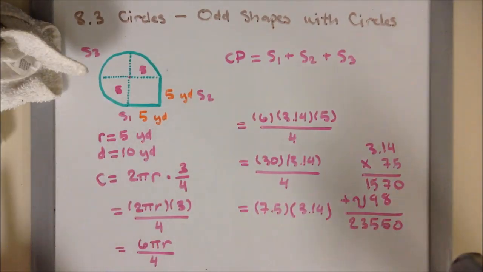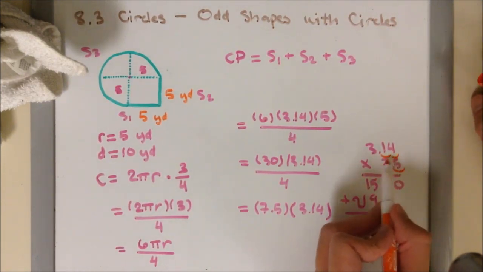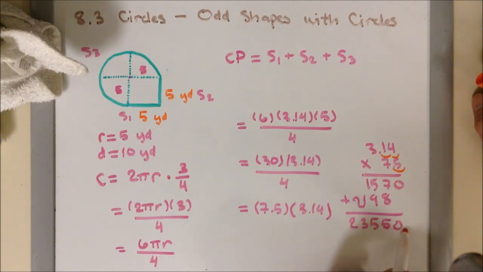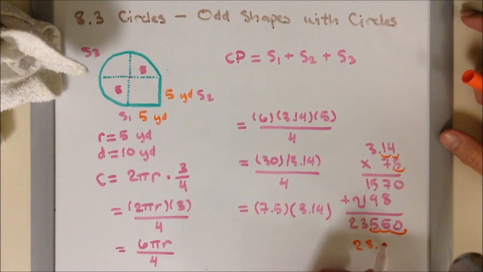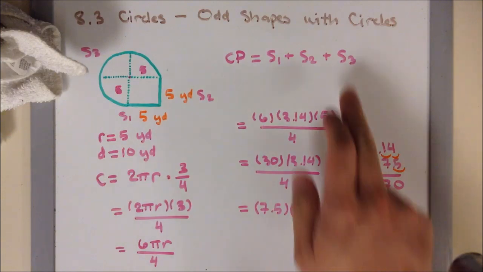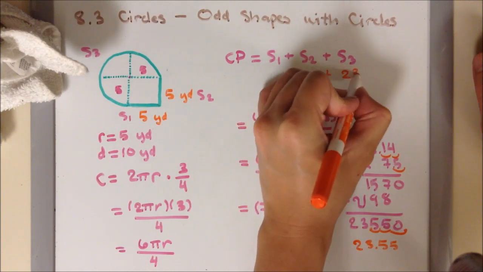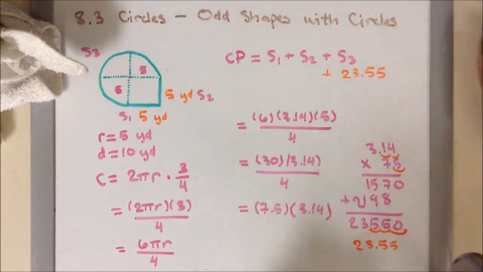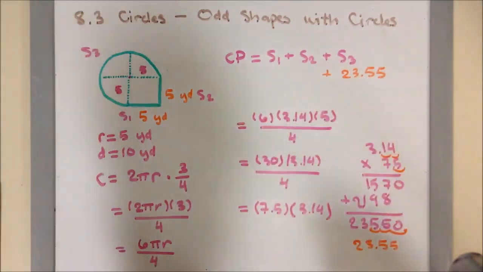Alright. Now to check our decimal places. Since I have 2 up here and 1 right here, so 1, 2, 3. So I'm going to move 3 decimal places from the right. 1, 2, 3. So my actual number is 23.550. Since the end was 0, I could drop it and just leave it like that. So I don't have to write 23.550. I just write 23.55. So my circumference, or my S3, will be 23.55. So that's my S3. Alright, now I'm going to erase all this so that I can actually start finding my CP.